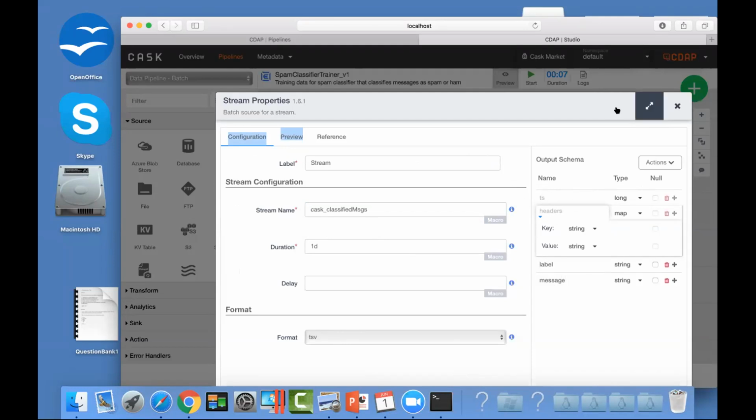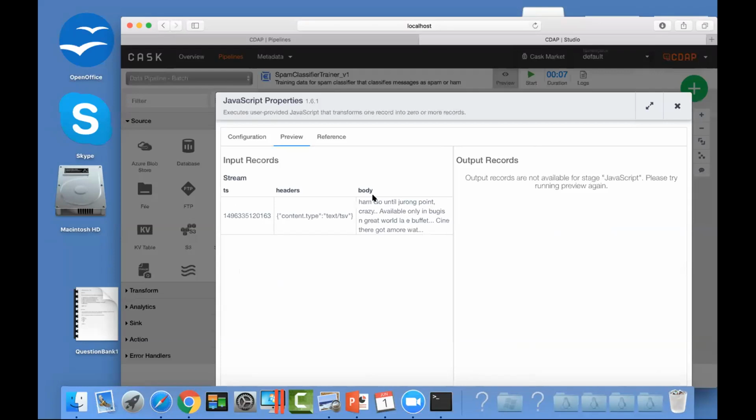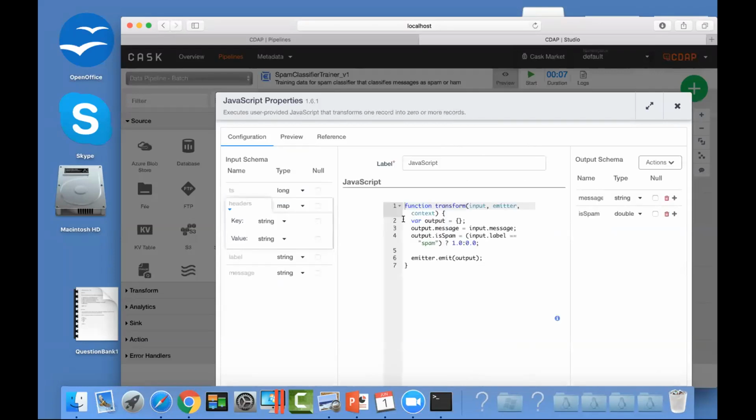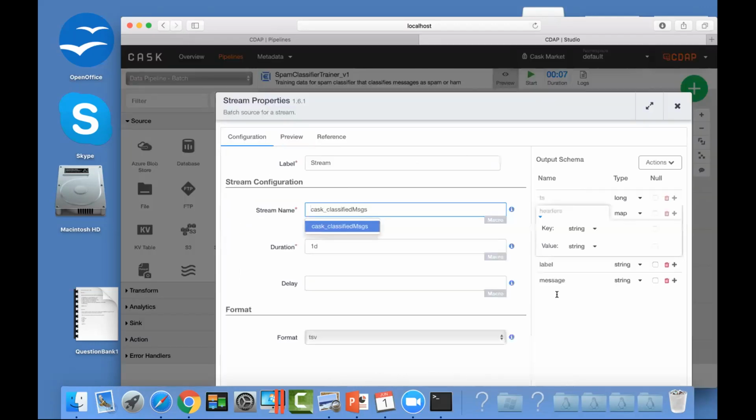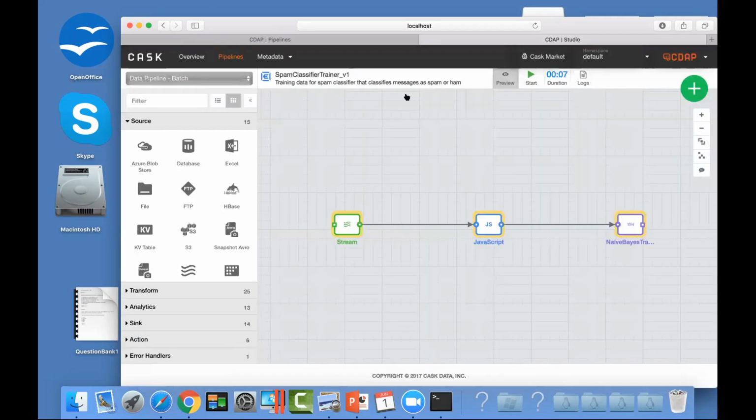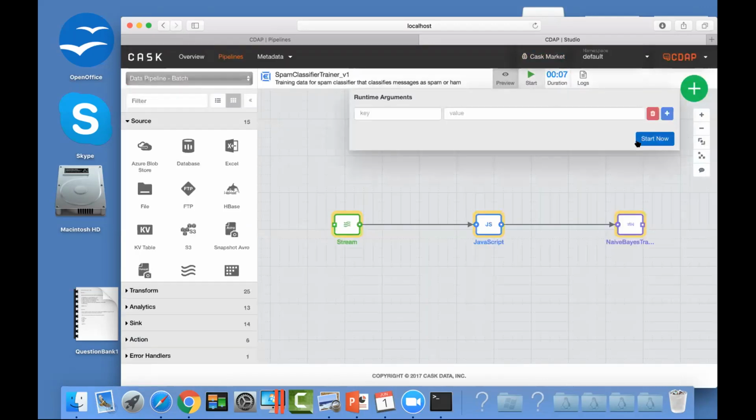And there is a header and timestamp. In the JavaScript, see, now we have got label and message. Just take the message as it is and send it out. And for the label, if the label is spam, yeah, this part is okay, but you'll need one more step before that, where you break the body into a label and a message. No, it's already done. It got done when I did this. Okay, try running it then. Label and message, right? Now let's run it and see if this works.